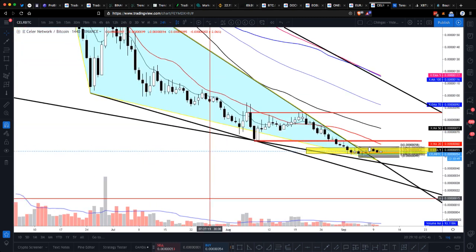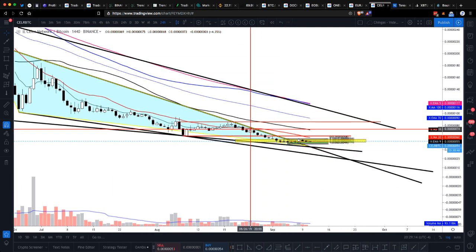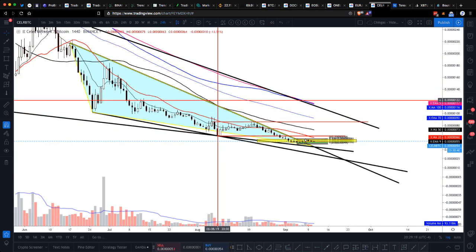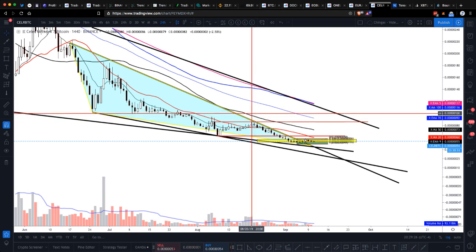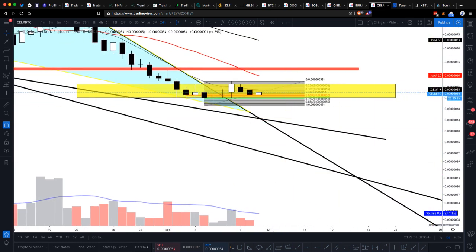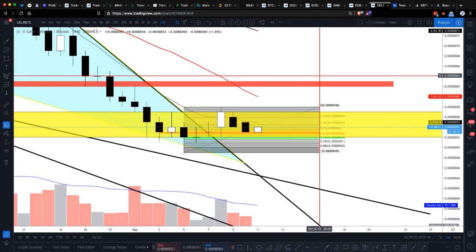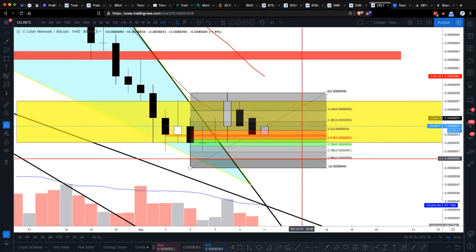Plus, you're so close to the end of the apex, the pattern's already invalidated. Right? If you were going to break out on this pattern, you would have broken out right here, or right here at the latest. And you didn't do anything. You just ran this thing sideways until you crossed over a line. You know what I mean? There's no pattern to look at anymore. The pattern's over. Pattern's over, Johnny. It's all over.